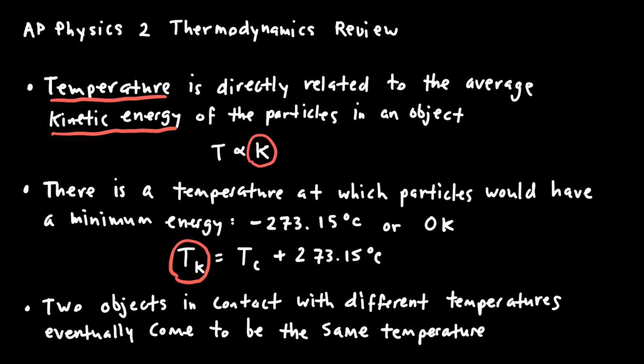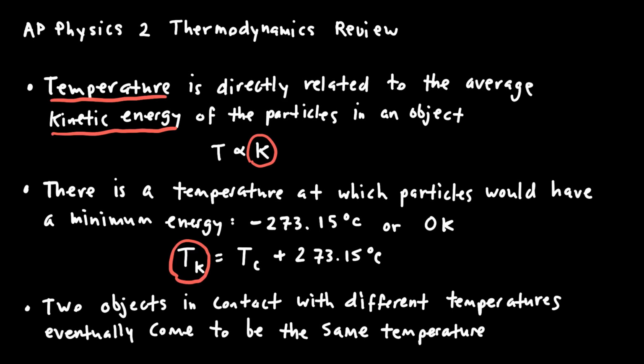Now, one of the important things that we learned is that if temperature is related to kinetic energy, if I start to remove the energy from a gas, then there should be a point at which I can't remove any more energy, a minimum temperature which corresponds to a minimum energy. And that temperature is at negative 273.15 degrees Celsius or 0 Kelvin. And so one of the reasons why we use the Kelvin scale is because it's defined in a more physical way, where the 0 on the Kelvin scale is the theoretical lowest temperature.